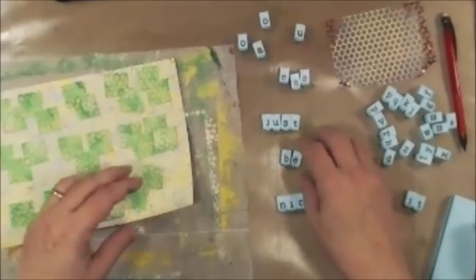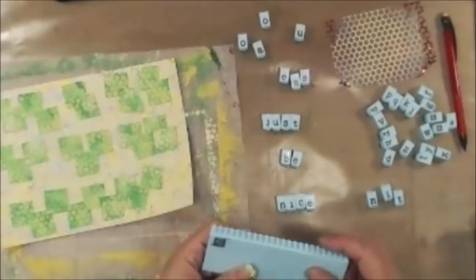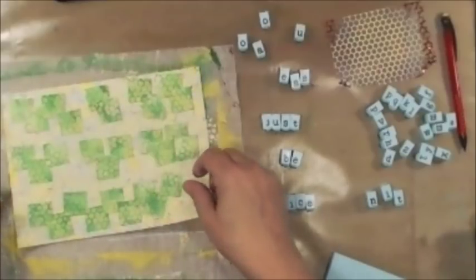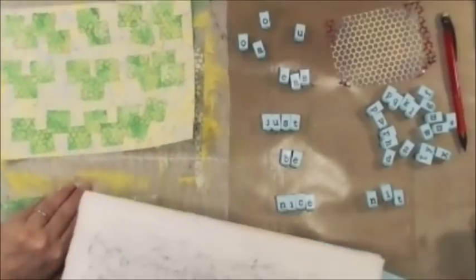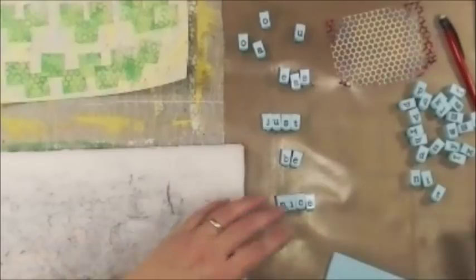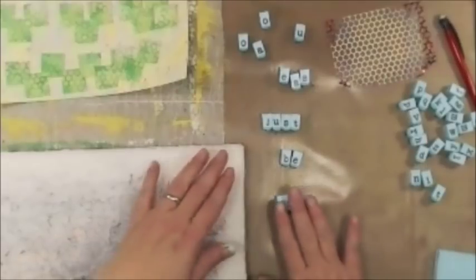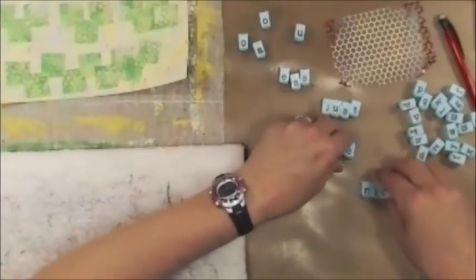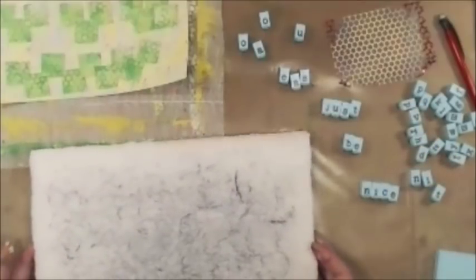All right, what I'm going to do is I'm going to take this, and I'm going to grab my stamp thingamabobby thing here that I made. Try and make it so that you can see what I'm doing as best I can, because this just kind of popped in my head to do it this way.